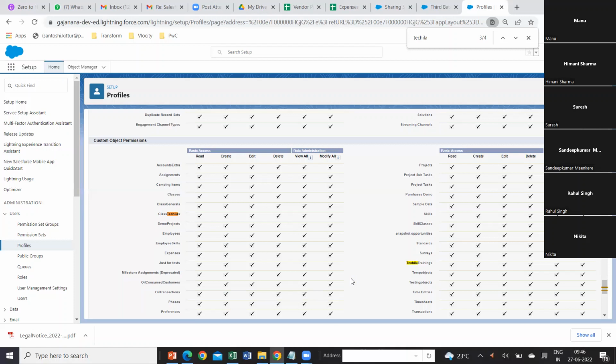Say, for example, Nidhi, Shyam, and Manu. Let's take 3 people. So that will be a good example. Nidhi creates the record. Nidhi says, Shyam and I belong to the same group. Shyam should be able to see all my records, but I do not want Manu to see the records. Right? How will you do? You have to give permission to Shyam to see Nidhi's records, whereas Manu should not get the access to see the records.